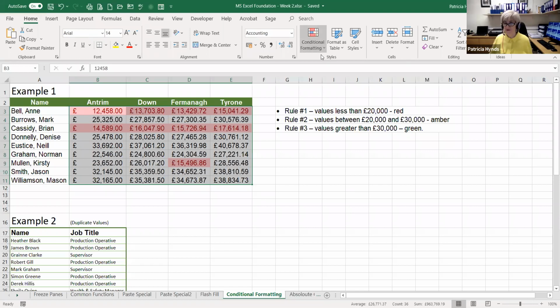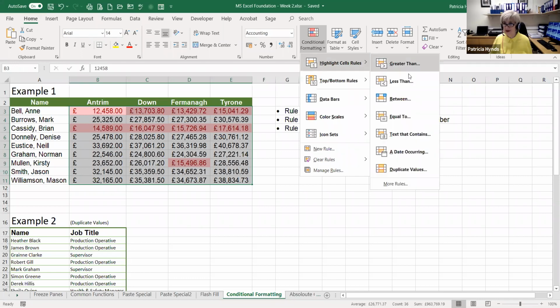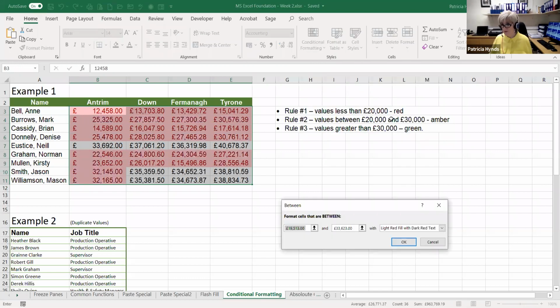So Conditional Formatting, Highlight Cell Rules, and this time we're going to say Between. We're going to go between 20 and 30,000 and we're going to make it amber. So I'm going to type in 20,000 in my first box.